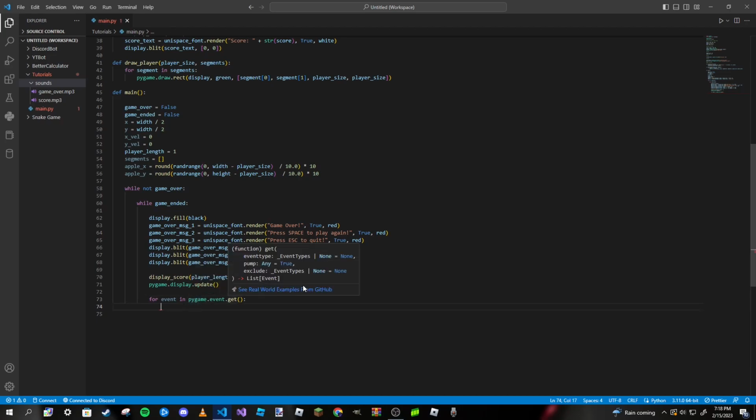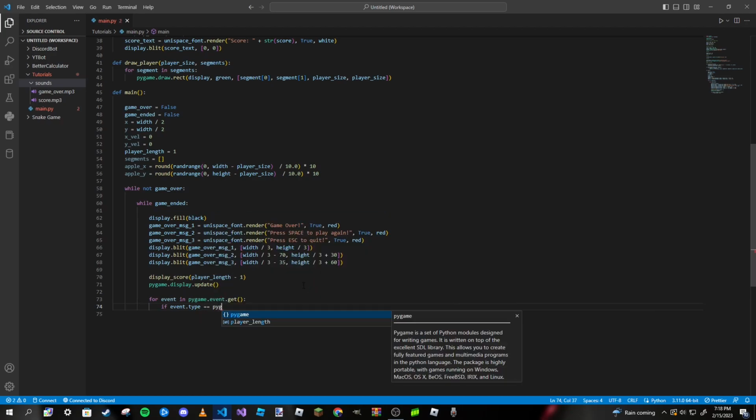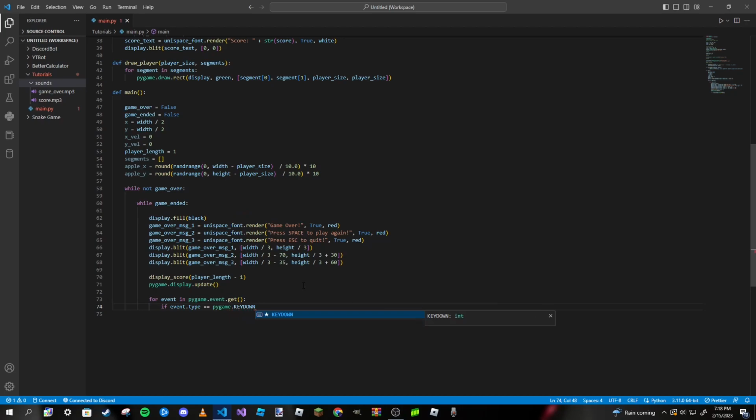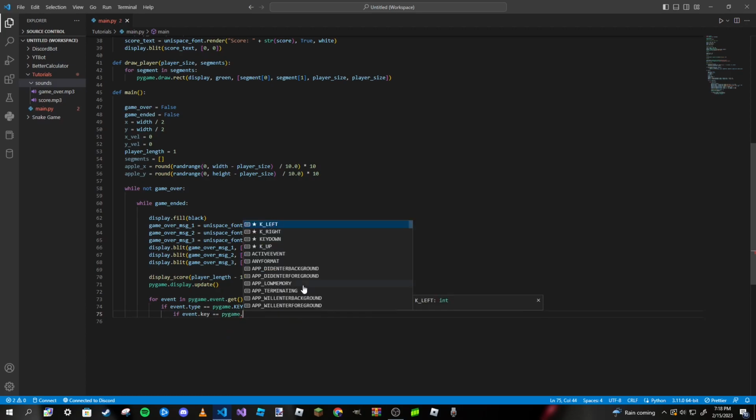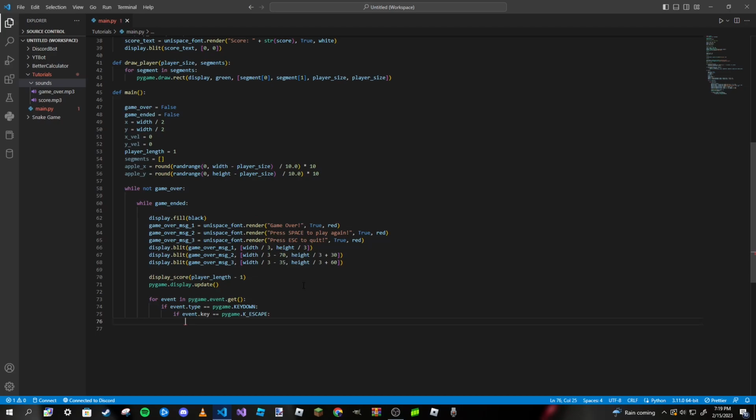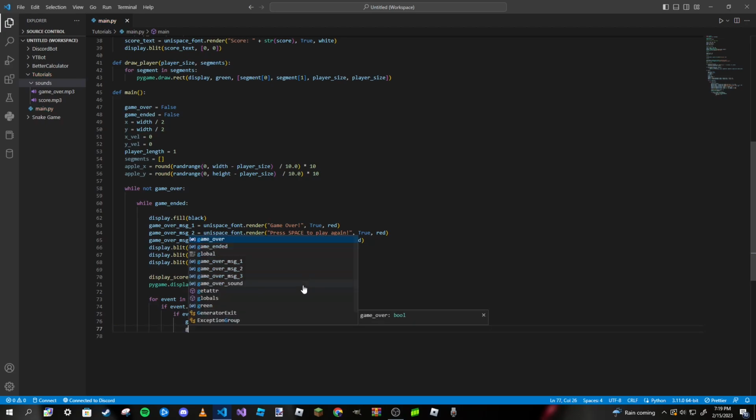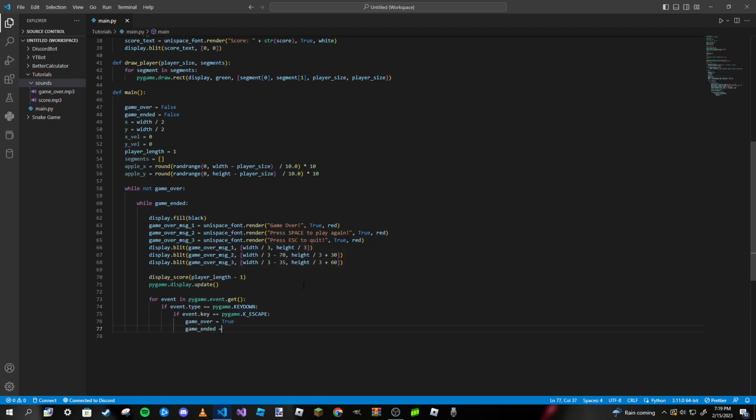So what we're going to do here is type in if event.type is equal to pygame.KEYDOWN. And if that's true, we want to type in another if statement. So if event.key is equal to pygame.K_ESCAPE, then we are going to type in game_over is equal to true, and then game_ended is false.